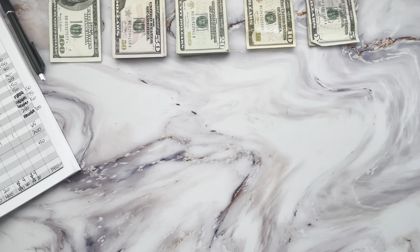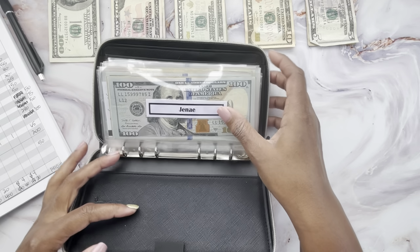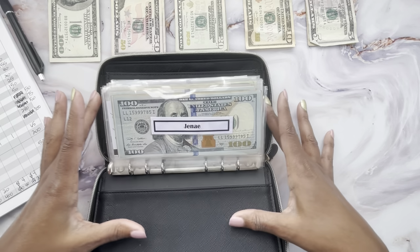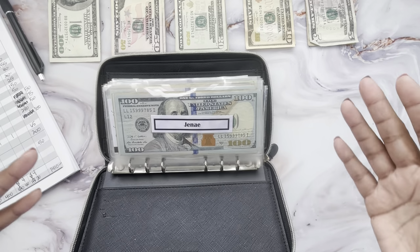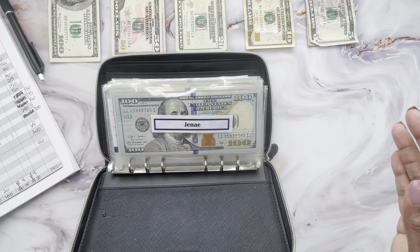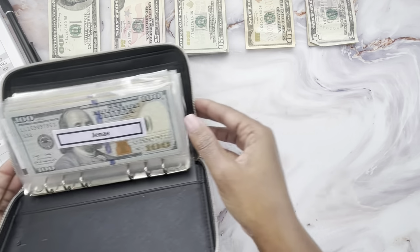All right, now we're gonna go ahead and do all of the sinking funds. My cat has been super attracted to this wallet when it's not put up. So I always have to make sure I put it up because she wants to chew on it. Maybe because it's leather, I don't understand it. But yeah, you can't chew on my binder, ma'am. You just can't. All right, so first is Janae. And I'm gonna scoot this over here some.